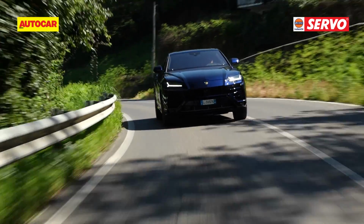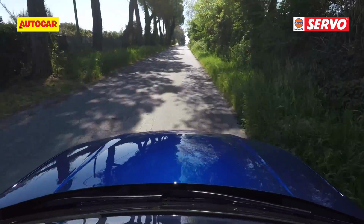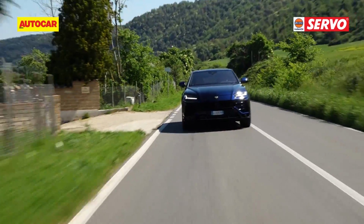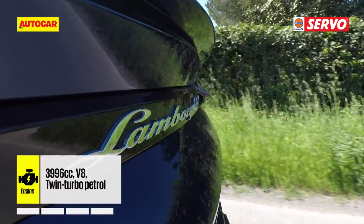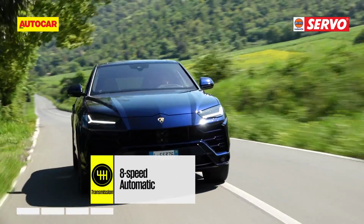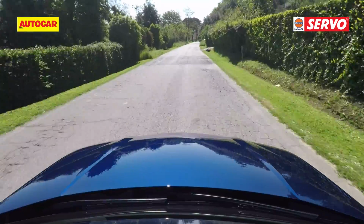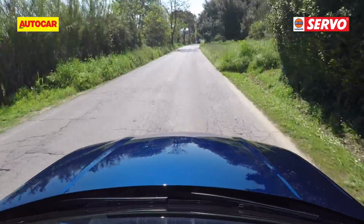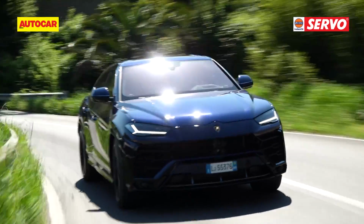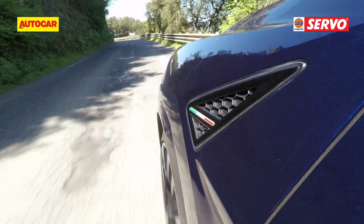On the narrow country roads outside the Vallelunga circuit, I can tell you this. The scenery becomes one fast blur and acceleration is simply savage. What's amazing is that the faster you go, the less intimidating it becomes and shrinks in size. This big SUV seems to morph into a small hatchback. It's agile, responsive, and eager to change direction, and the sudden tidal wave of power just takes your breath away. Is it as good on the track as it is on the road? A few hot laps will give us the answers.